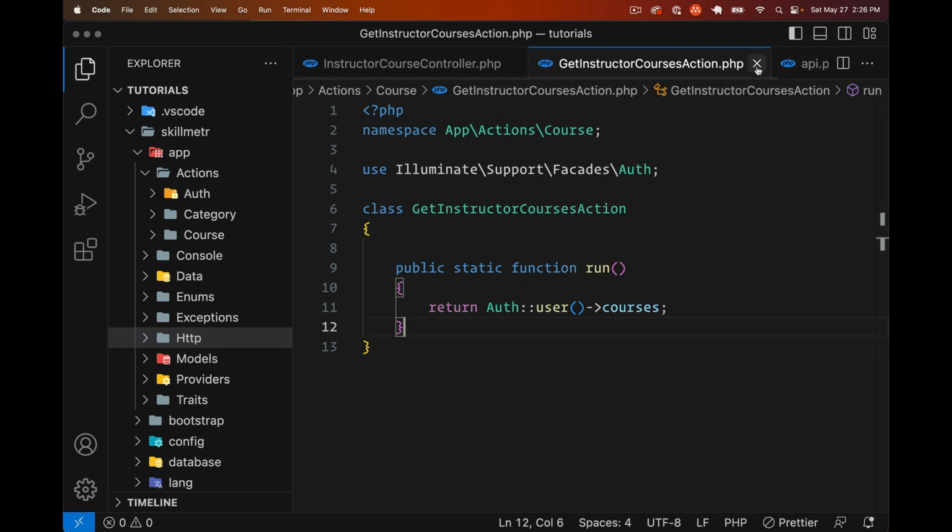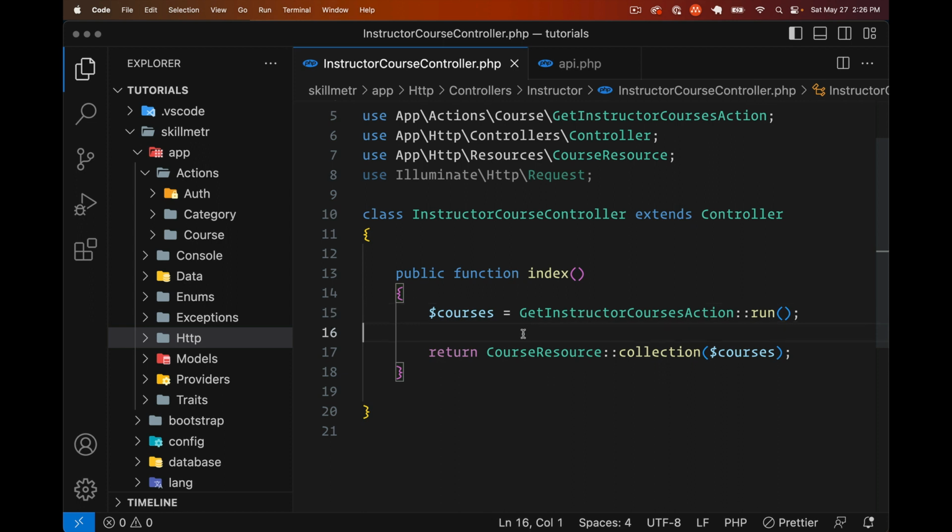Now, if at the end of the day we want to introduce pagination and everything like that, we will simply come and update this function and it should just work. But the controller doesn't need to know all of that. And that is one of the benefits of extracting things in actions. You can leave your controllers the way they are and make the changes in your action classes, and that should just be fine. It should just reflect the new state of your application.